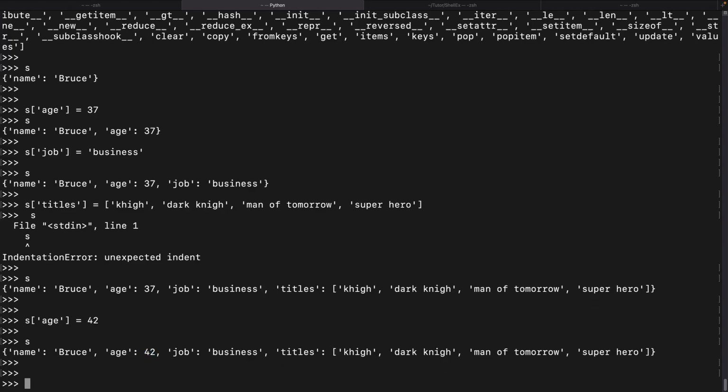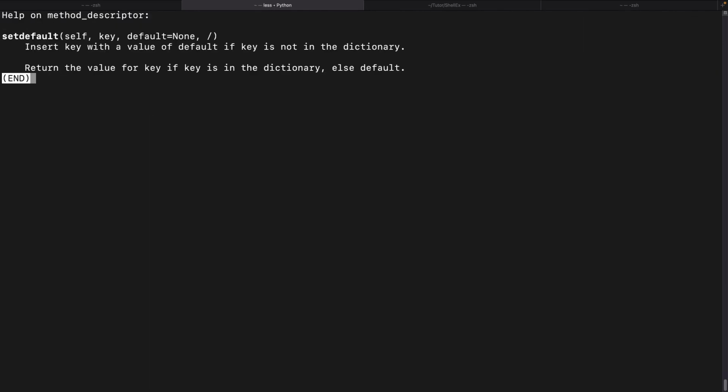Yeah. Now, setdefault. What is setdefault? Check this one. It is like a get, but what happens? It sets the value if it is not available. It is like a get, where it returns the default value if the key is not available. But here, it returns that value and, at the same time, inserts that value.